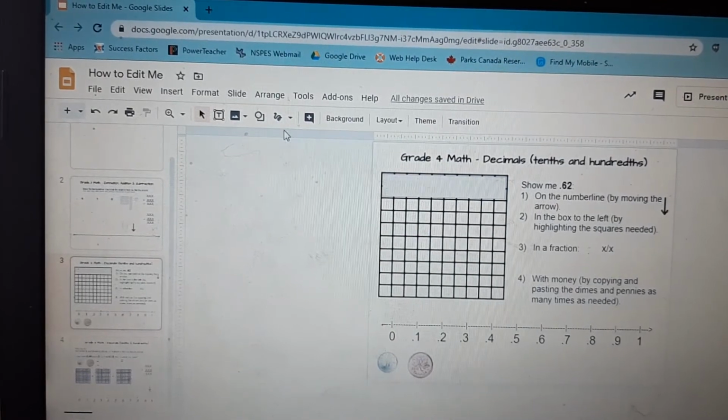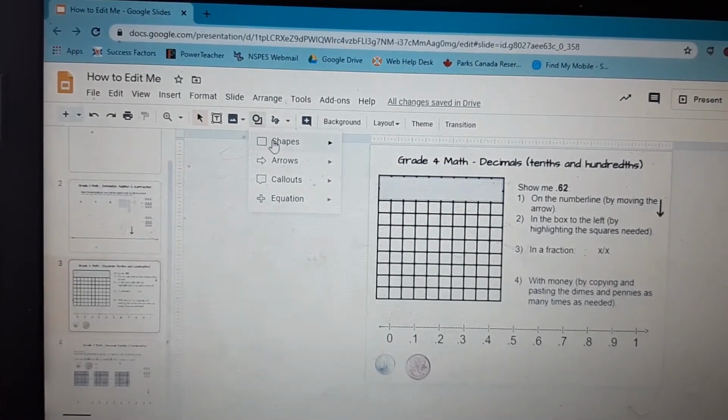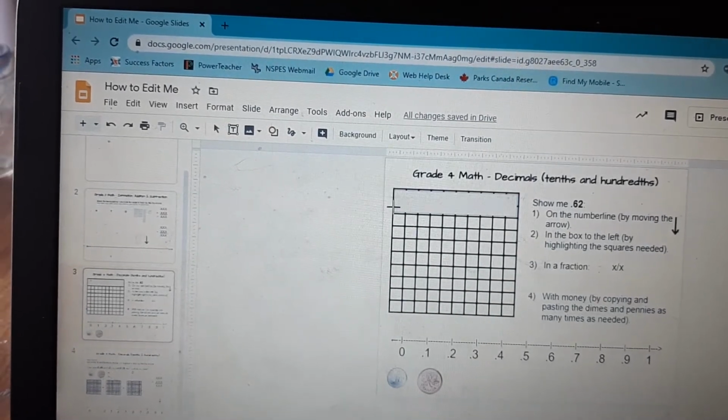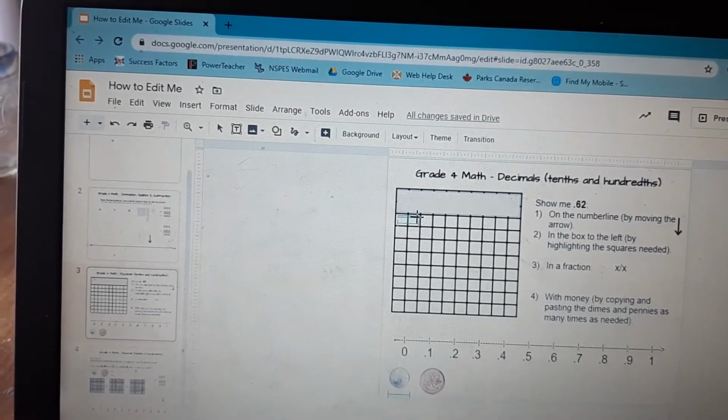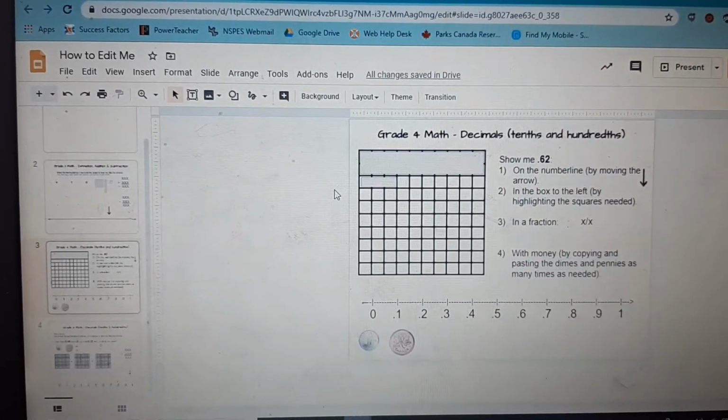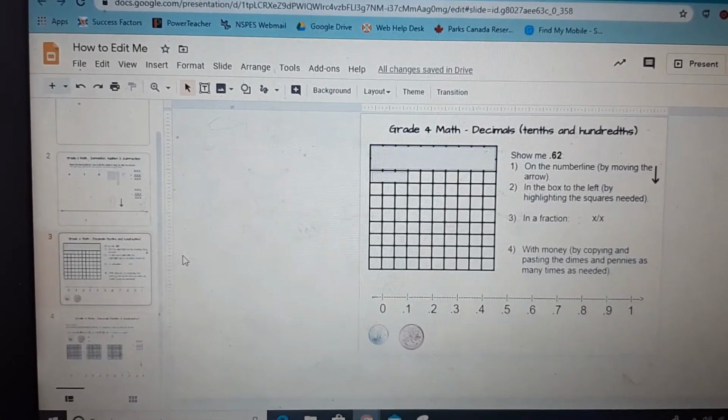And if I needed to make a different number, if I needed to make 23, for example, I'll just go back to shapes, back to that. I've got 20, and then I can just add my 3 more. Okay, again, not perfect, but it shows me your work, it shows me your thinking, and that's really all I need.